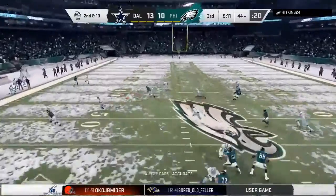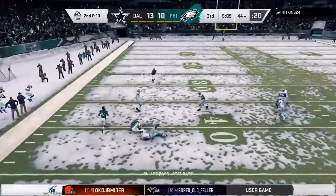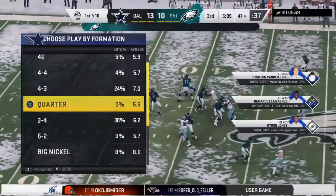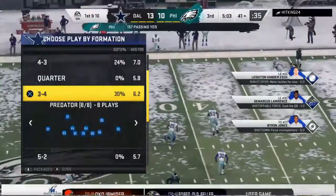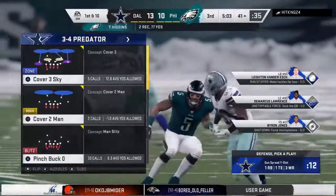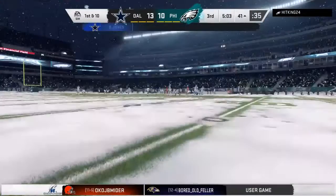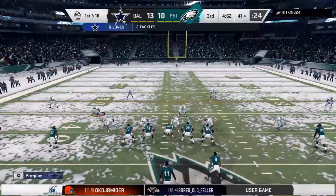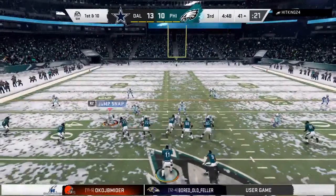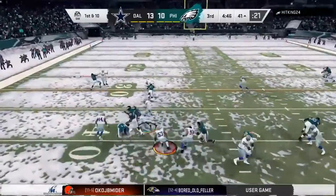Looking to throw on 2nd down. Wentz, open man is Higgins. And this is good for a 1st down, his 2nd grab of this NFC Championship bout. Well, that's what you're looking for when you want to throw the ball downfield. You want one of those guys who can play out on the perimeter, can play out wide, who can not only get open, but when they're covered, can uncover themselves downfield and create catches.